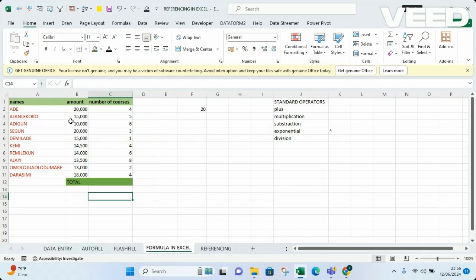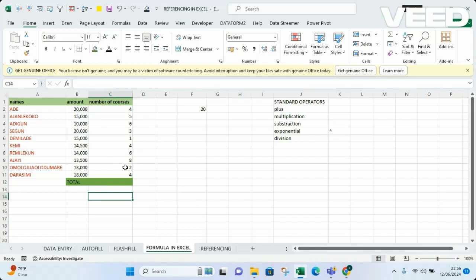And each of them pays this particular amount based on the kind of package that they chose. So this guy chose 4 courses and he is paid 20,000 for each. This guy chose 5 courses, 15K for each. This guy chose 6 courses and 10K for each. And then something like this.